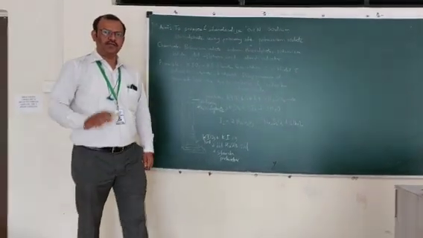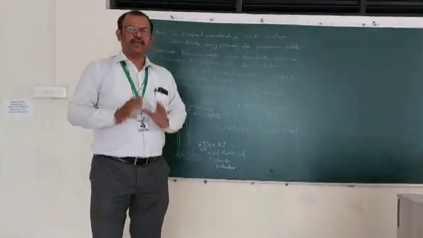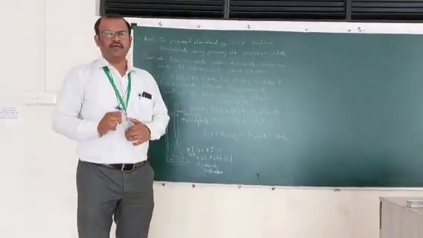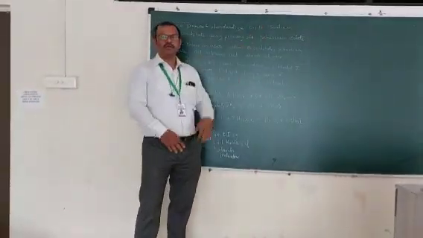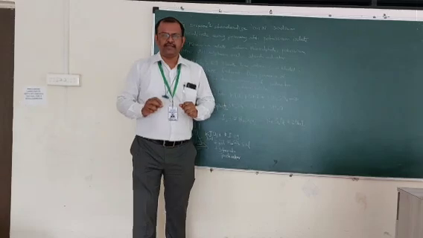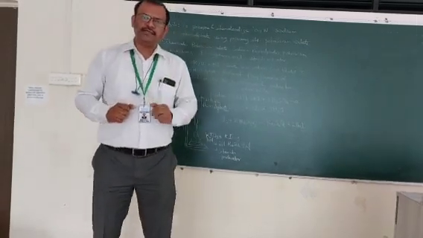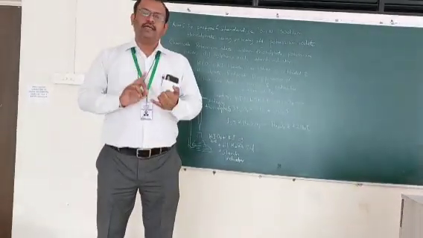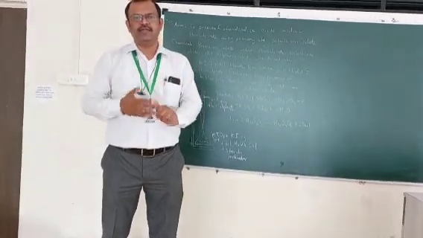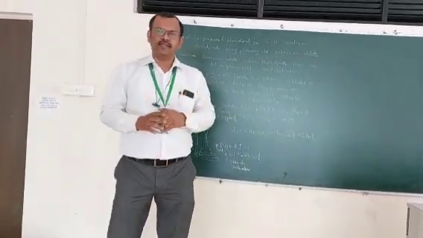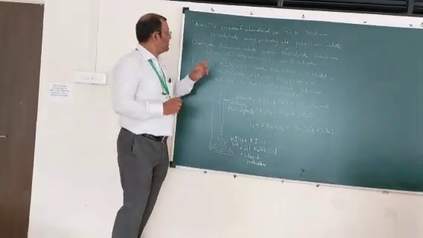Hello guys, so today we will see the practical preparation and standardization of sodium thiosulphate solution, which is 0.1 normal. What are the ingredients required in this? Potassium iodate, potassium iodide, dilute sulfuric acid, and the indicator used is starch indicator, and the end point is blue to colorless. Now let us see stepwise.